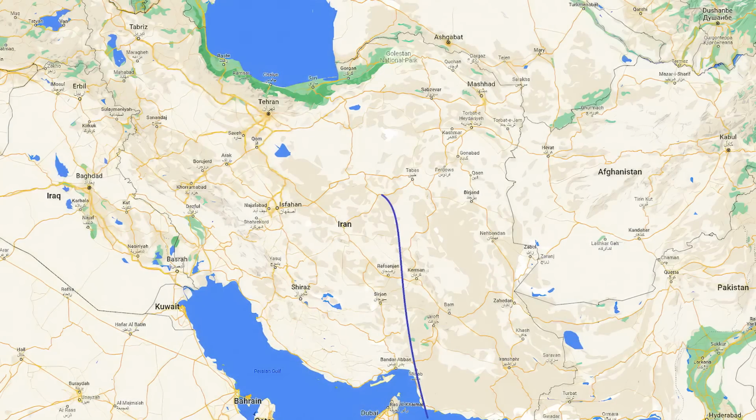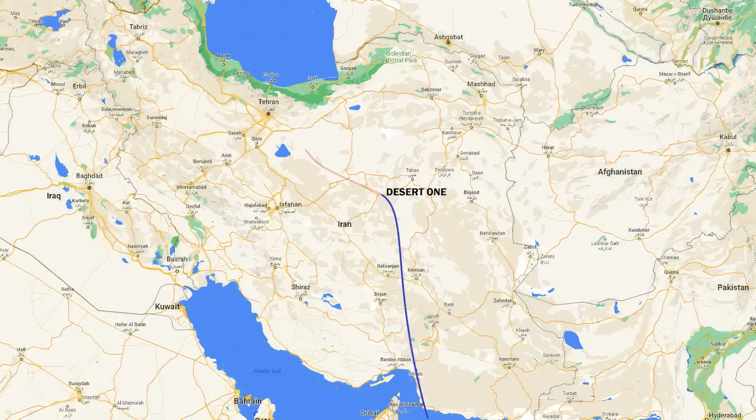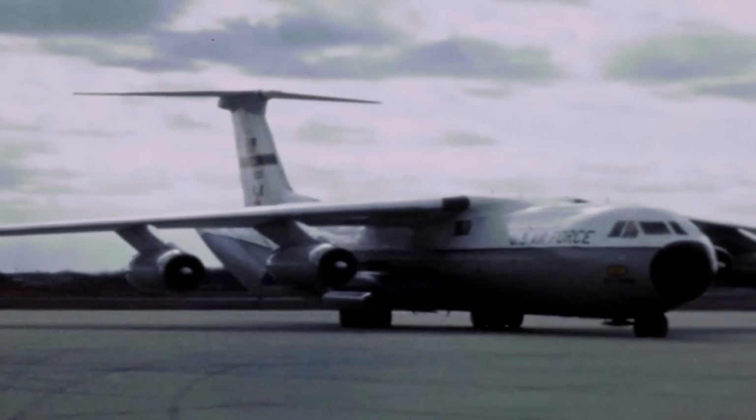From the Nimitz aircraft carrier in the Persian Gulf, 8 RH-53D Sea Stallion helicopters were supposed to take off and reach the desert area southeast of Tehran. In parallel, 6 C-130 planes with equipment, fuel, Delta and Ranger squads were supposed to fly to the same place. The arriving helicopters were supposed to refuel and deliver them closer to the capital, where, after disembarking, the special forces were supposed to rescue the hostages and, under the cover of aviation, get to the city stadium, from where on the helicopters that came to the rescue, fly to a pre-captured airfield and leave the country on the arriving C-141 Starlifters.